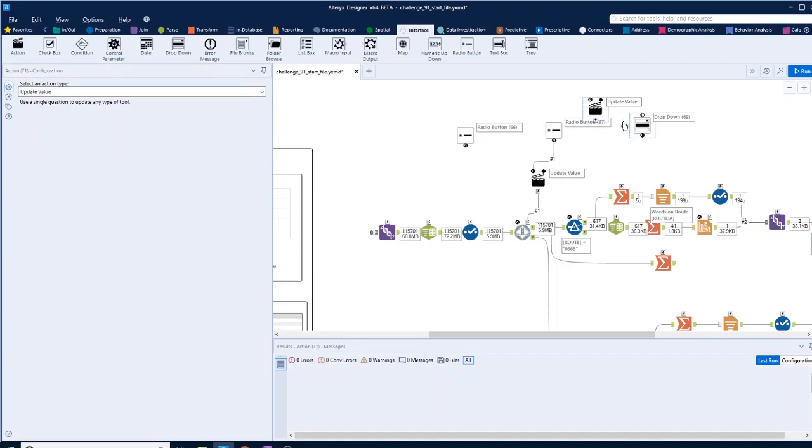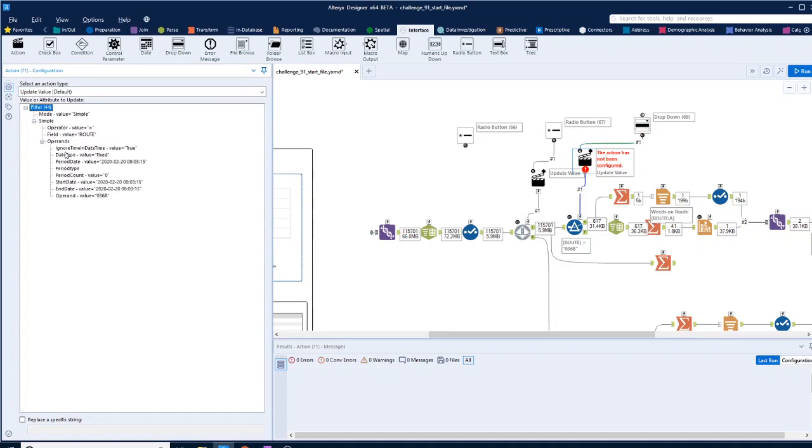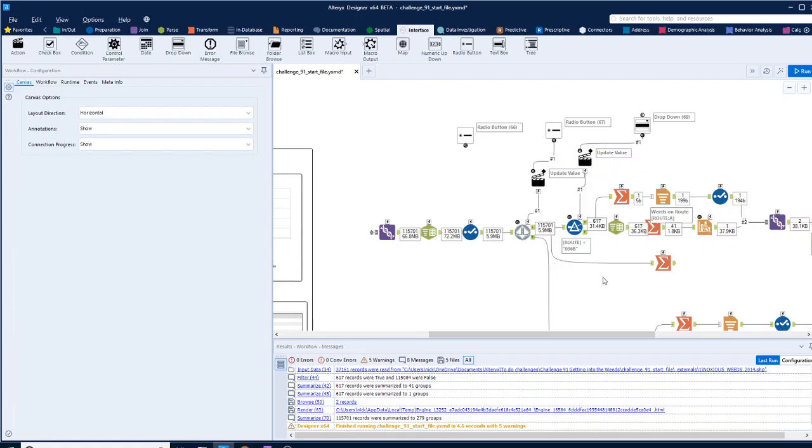Right, so let's just do that to there and then that to there. Okay, and to get this to update, we go into the simple operands and then we want to actually change the value. Okay, right, so that should do that.